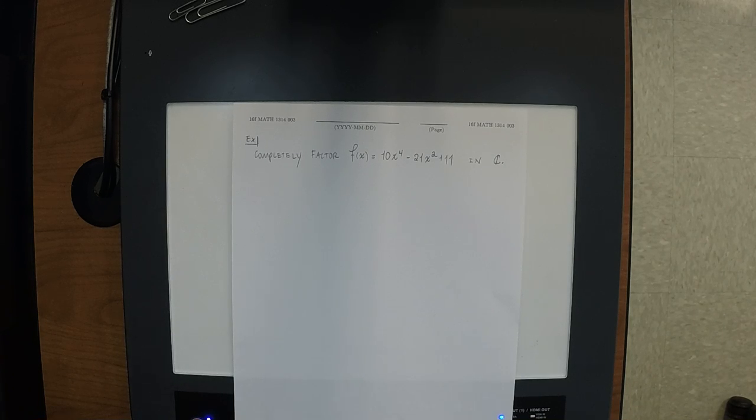So now this is kind of the opposite problem of what we were just dealing with. The problem we were just dealing with is I told you all the zeros, and I said, come up with the polynomial. Effectively, we're doing the reverse of this. I've given you the polynomial, and I want you to provide for me all the zeros, more or less. So there's a really easy way to do this, and there's a long way to do this. Let's do it the long way.